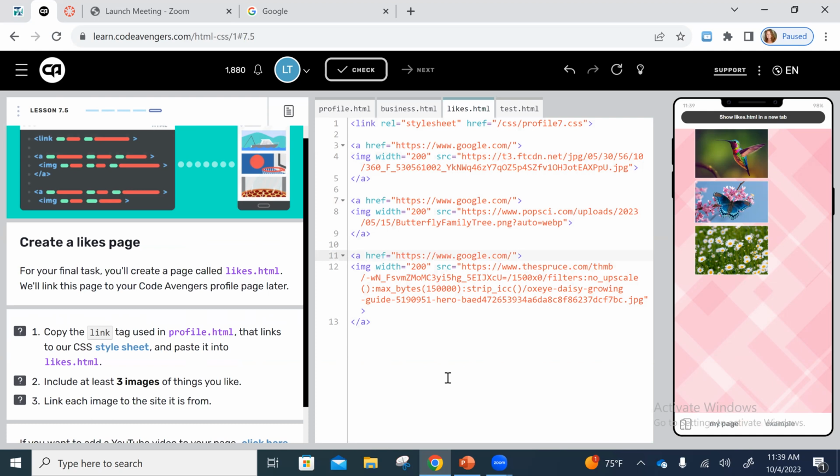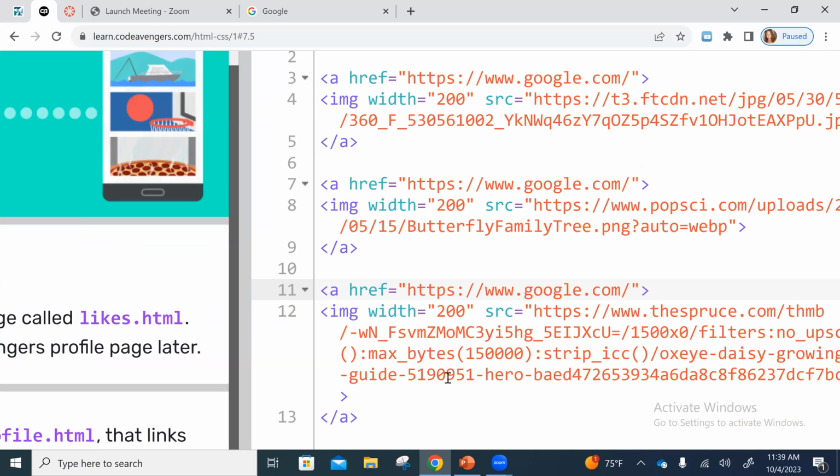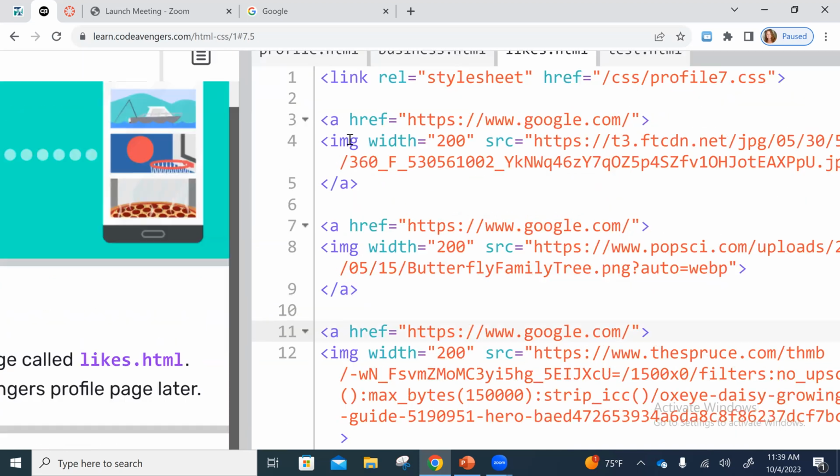Okay. Let me make this a little bit larger. We got 2 minutes. I think we're still okay. Let me make this a little bit larger. So I just went beside my anchor, press a space, type my href equals. It didn't like just google.com, so I had to go to Google's page to get the https://www dot in front of it.